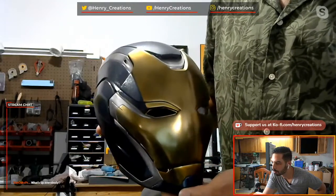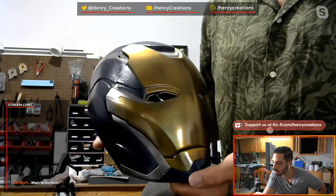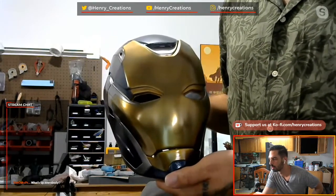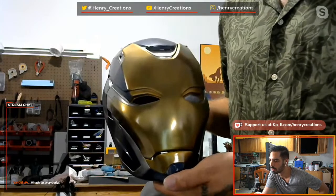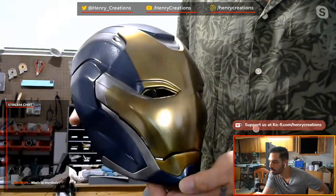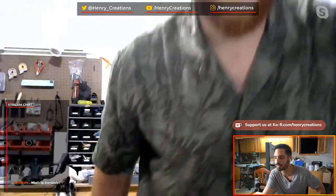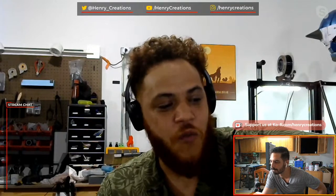It's probably hard to tell over the webcam. But it retained the reflectivity of the gold. And if you look, one of the eyes is missing because I was resin printing them and fitting them to make sure they worked. But if you look at the reference photos for the rescue suit from Endgame that Legacy Effects supplied, theirs is chrome plated. And I'm pretty sure they just put gold over that. It's not chrome, like airbrush or paint.